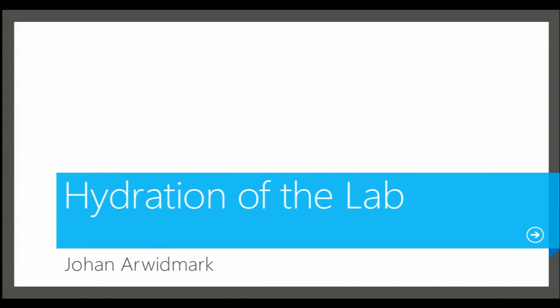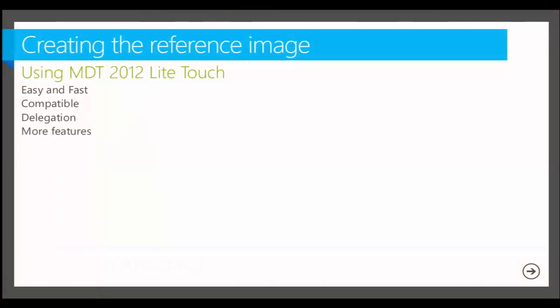Now we have a domain controller running, and we have a deployment server running. What you should be doing if you're trying to deploy Windows 8 or Windows 7 for that matter as well is I recommend that you actually create a reference image. Technically, you don't have to, because Windows 8, as Windows 7, as Windows Vista, is actually ready-made for deployment by Microsoft. It's already a sysprepped image that you can deploy, but it makes sense to at least put in the updates in it and maybe something else.